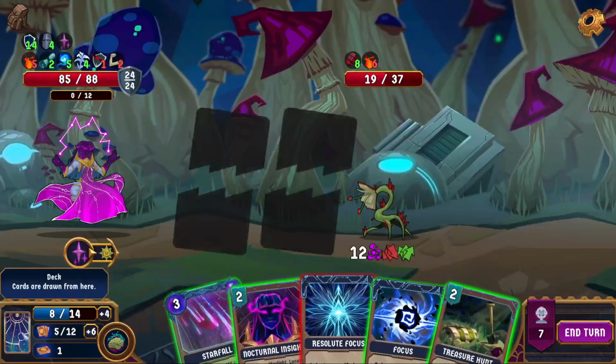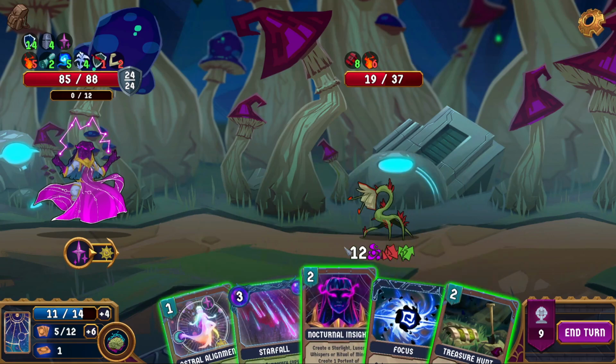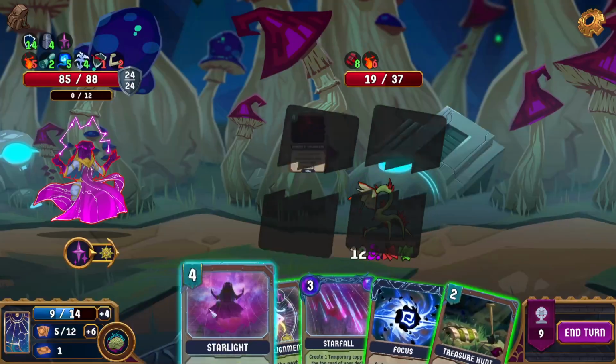We're going to try and Starfall. Oh, right. We actually, it was knowable what we were going to get. Change my mind. We're drawing some cards.